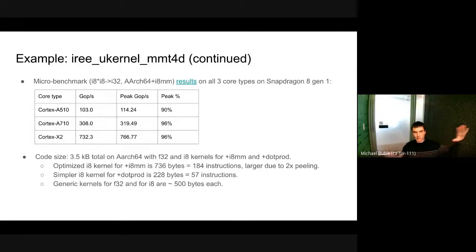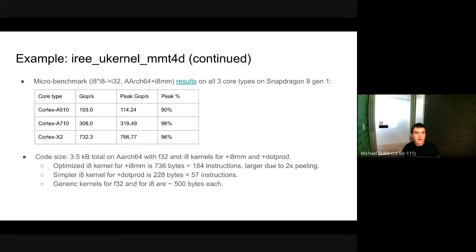There are 3 CPU types. The little cores are Cortex A510. The big cores are A710. And the big macho core, just one of them, is a Cortex X2. The A510 are in order, and they perform 1 SMMLA instruction per cycle. The A710 and X2 are out of order and perform respectively 2 and 4 such instructions per cycle. That's why you have this large discrepancy in the peak GOPS.